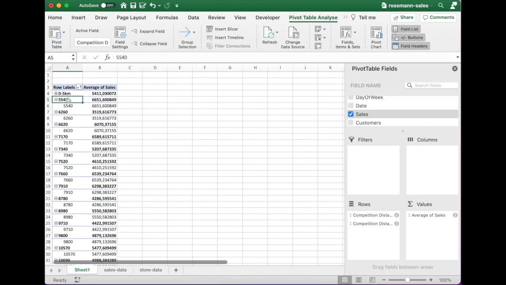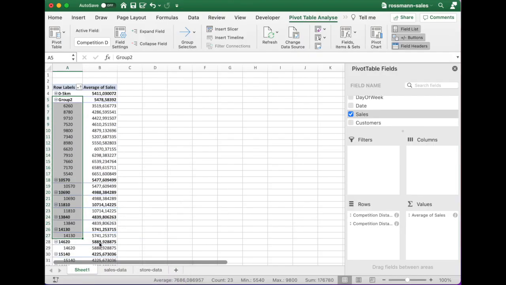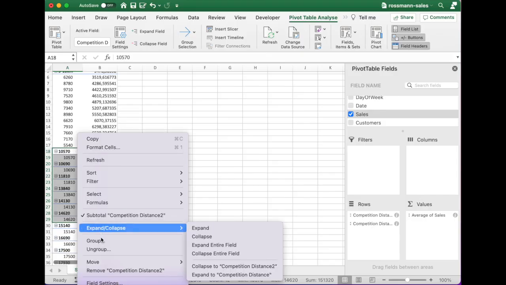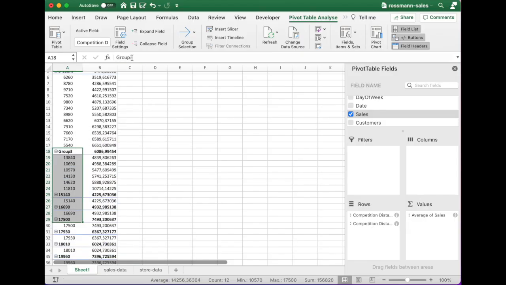Then everything which is between 5 and 10 kilometers, we will create another group called 5 to 10 kilometer. Our next one would be between 10 and 15. So 10 and over here, we group them to 10 to 15 kilometer.